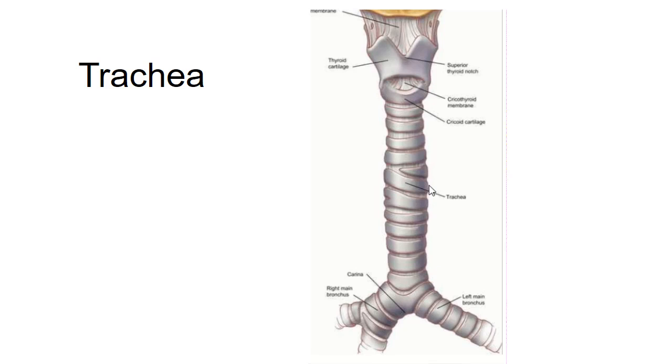Over most of its length, the trachea lies in the median plane, as you can see here, but near the lower end of the trachea, it deviates slightly to the right. As it runs downwards, the trachea passes slightly backwards, following the curvature of the spine.